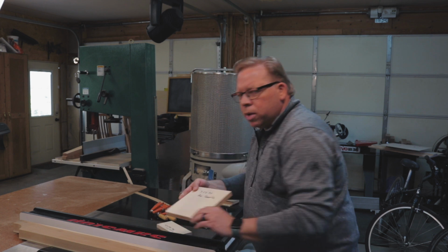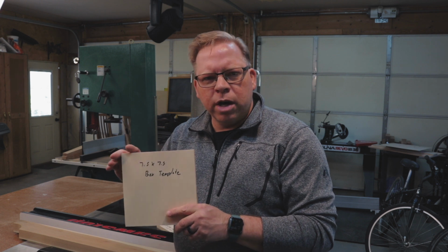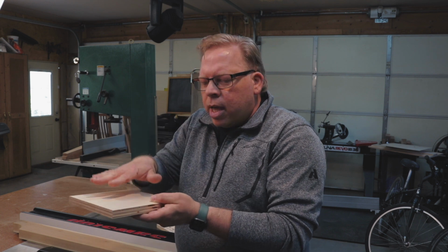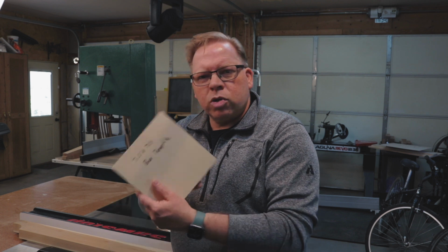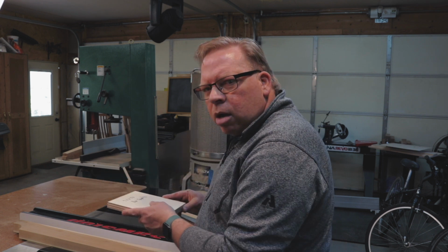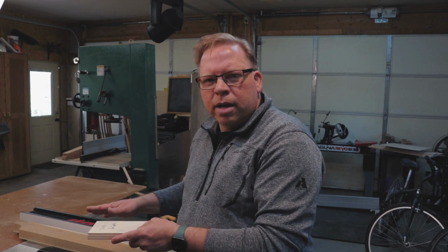These are very simple ones, but this is a template that I've made for a box. And the reason that I use this is I often use veneer, and oftentimes when you put the veneer in the glue bag, it starts to move on you, and what you thought was square is no longer square. So I've created these square patterns, and I'm able to basically, without a straight edge or without a parallel edge, run that along my bearing fence of my table saw, and I get a perfect cut every time.